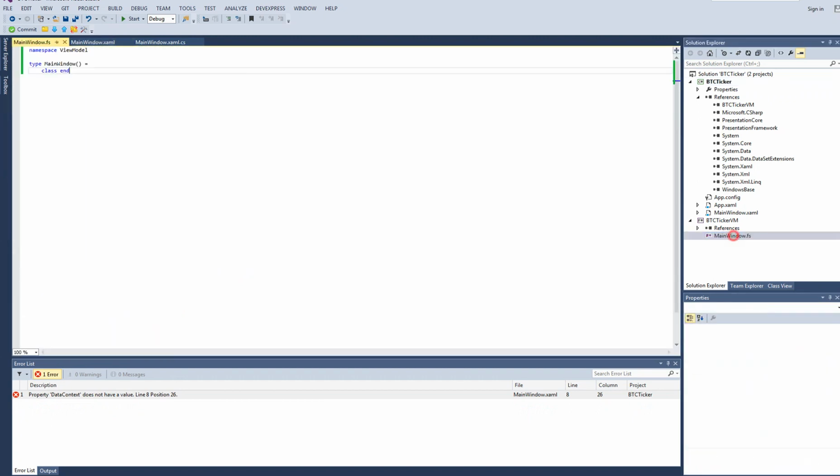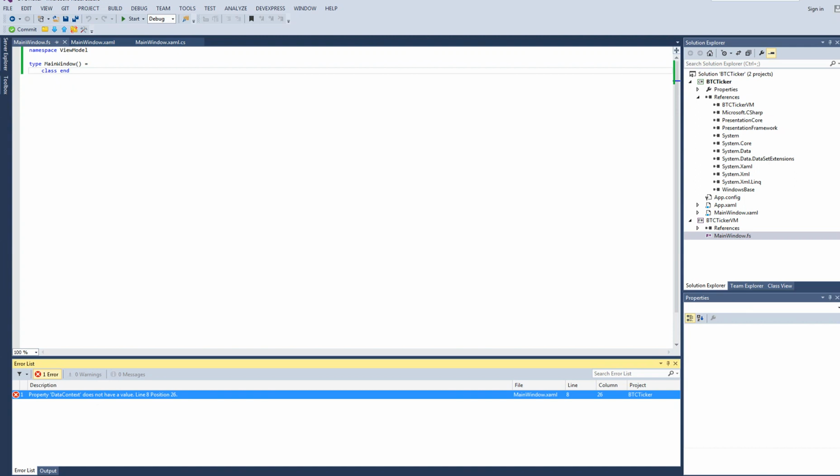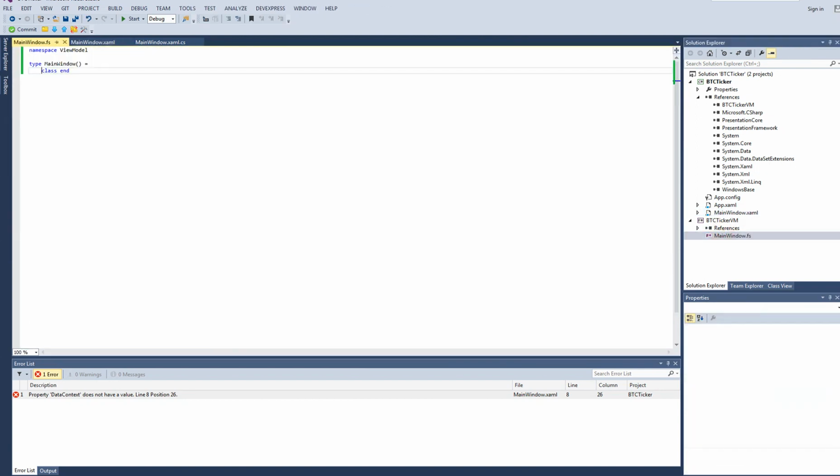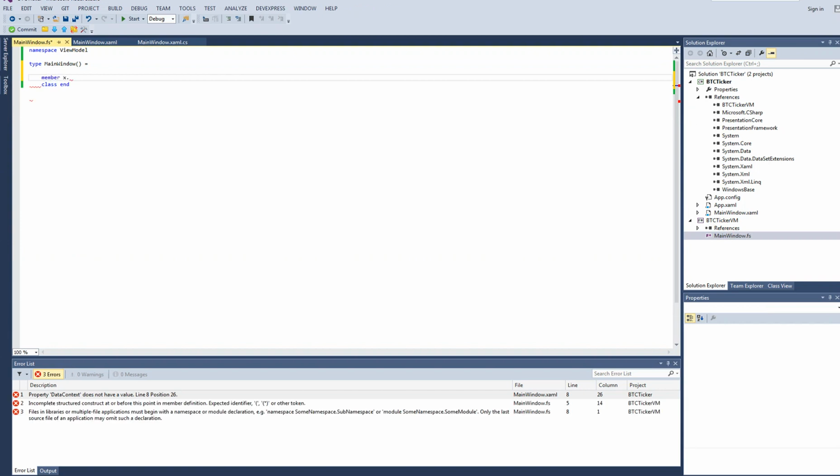So our data context will export bid, ask, and last. Those are the properties we want: last, bid, and ask. Yeah, we want these three guys. So that would be member this.last with get equal last.